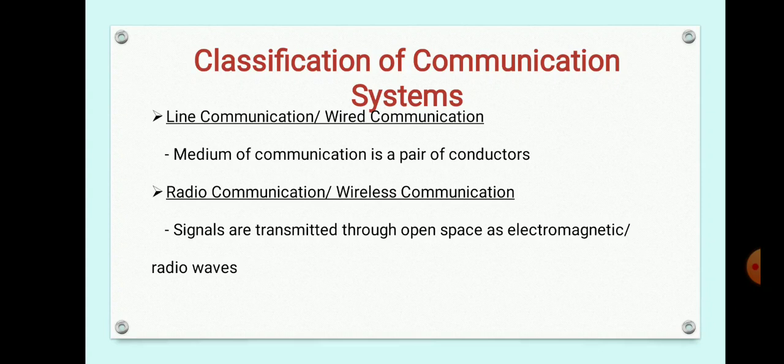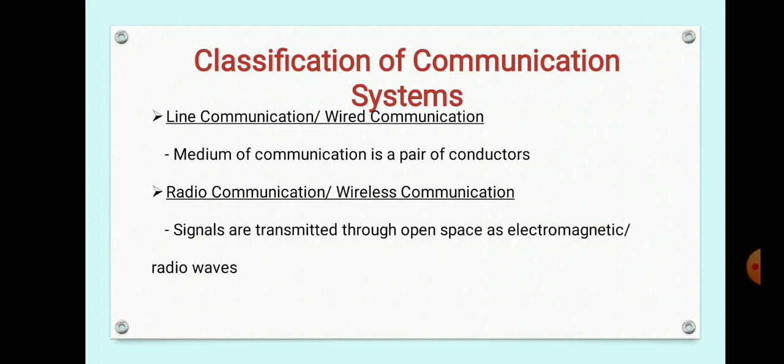So have you heard of power line communication? Power line communication is nothing but the sending of information signal through our overhead transmission lines, that is the line carrying AC power. So that is known as power line communication. The message signals are sent along with AC power through overhead transmission lines.